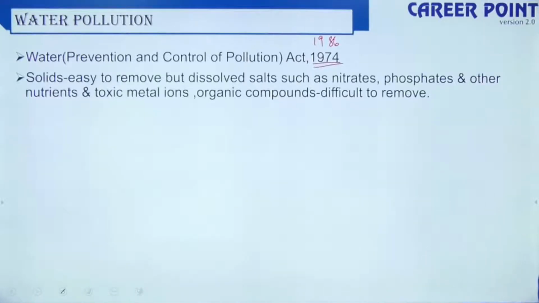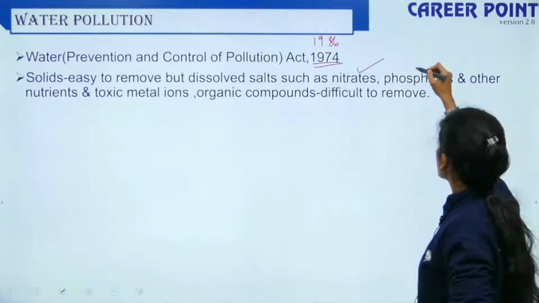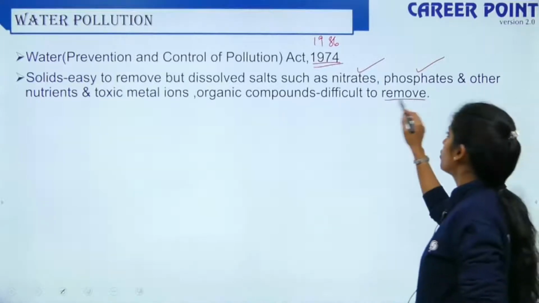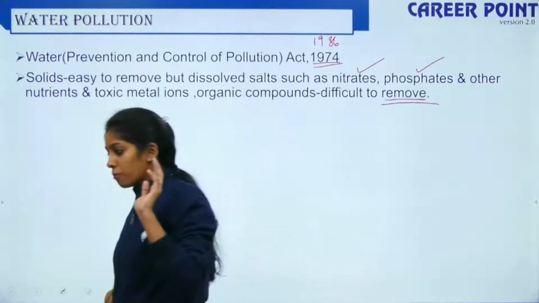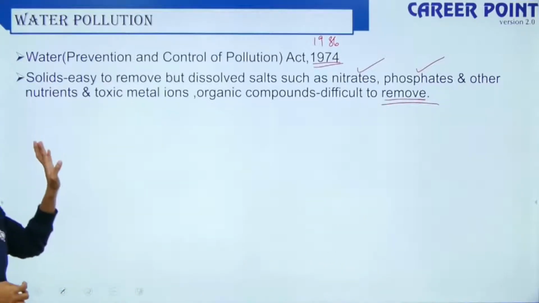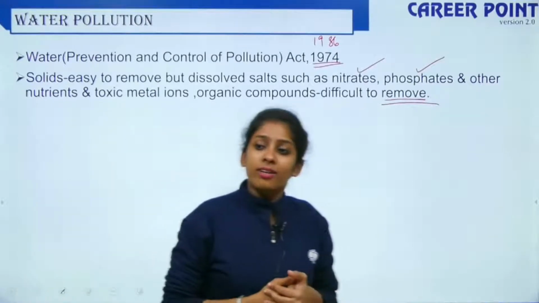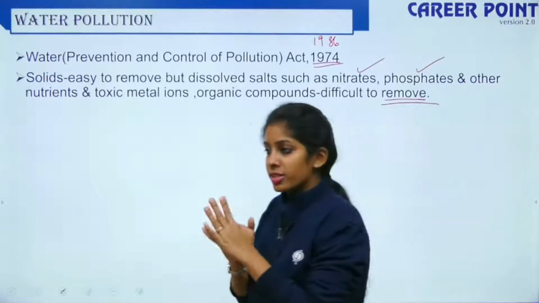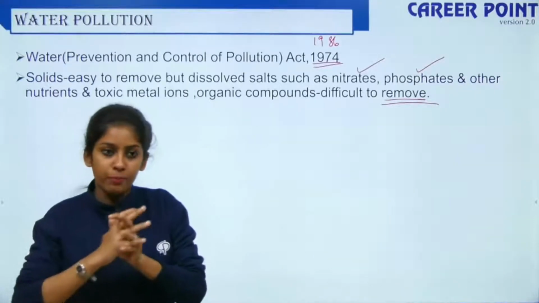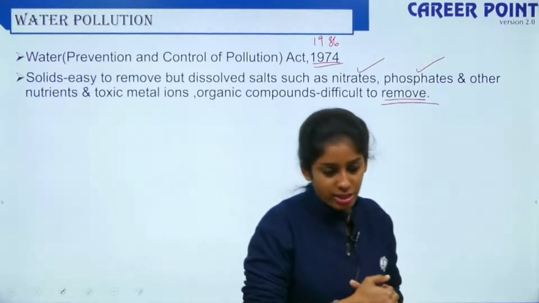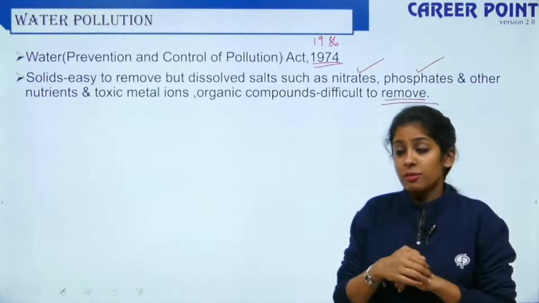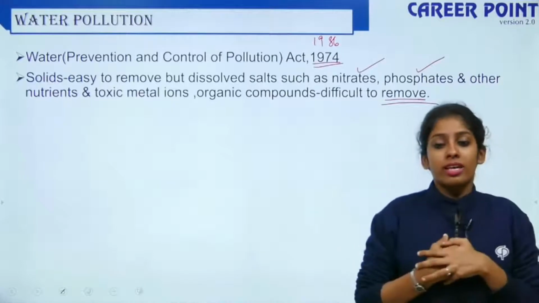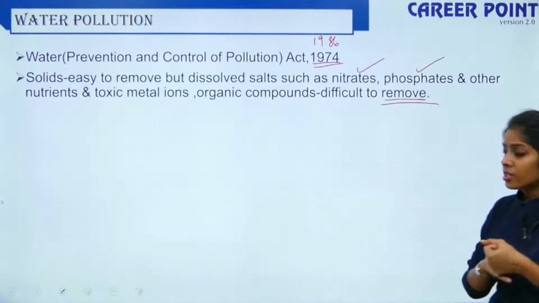Of course, solids are easy to remove, but dissolved salts such as nitrates, phosphates and other nutrients, and toxic metal ions and organic compounds are difficult to remove. This water pollution is an old topic, an age-old topic. We know we are polluting the water bodies. These days, even drinking water is polluted. If you go to some good restaurant, they have Bisleri bottles, packed water bottles, so at least that you can trust. Sometimes when you go to a normal hotel, you look at the water and it is yellowish. Sometimes it is bluish. Oh my God, what is this colorful water? These days, even your drinking water is highly polluted.